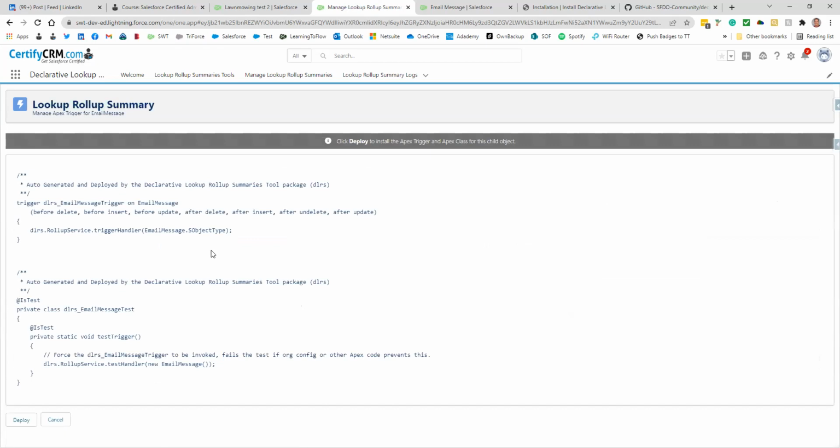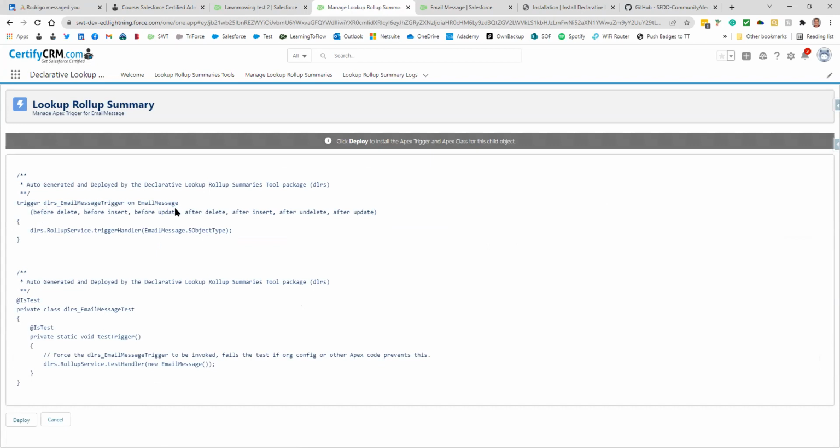Okay, so we'll click that button to deploy this. And you can see a bit of Apex code here for the trigger, but the important part is that the trigger is called DLRS email message trigger on email message.